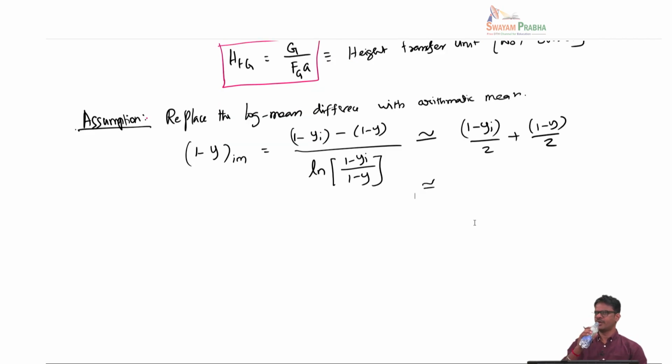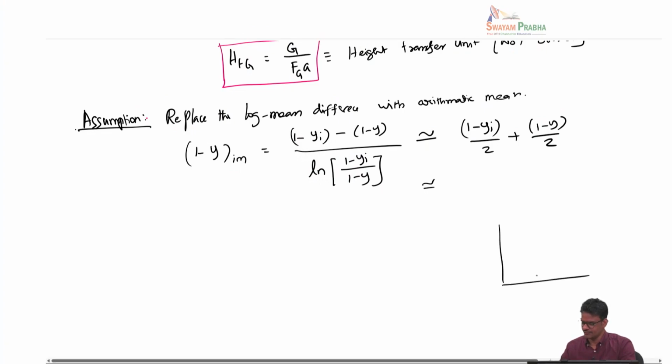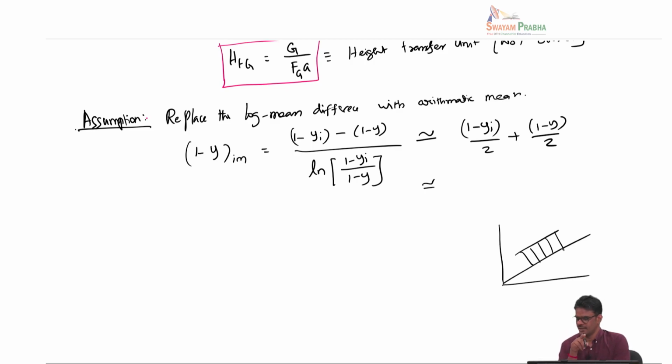So that basically will depend on how the operating line and equilibrium line are curved. If they are kind of straight lines, then this approximation is good enough. But if they become very curved, and somewhere the concentration difference is very small, in other places very large, so if it's a very variable driving force, which happens if the curvatures of the equilibrium line and the operating line are very different. Okay, so pictorially, suppose you have the equilibrium line like this and the operating line like this, so all the driving force lines are pretty much similar. So replacing the logarithmic mean difference with the arithmetic mean difference is not a bad idea.